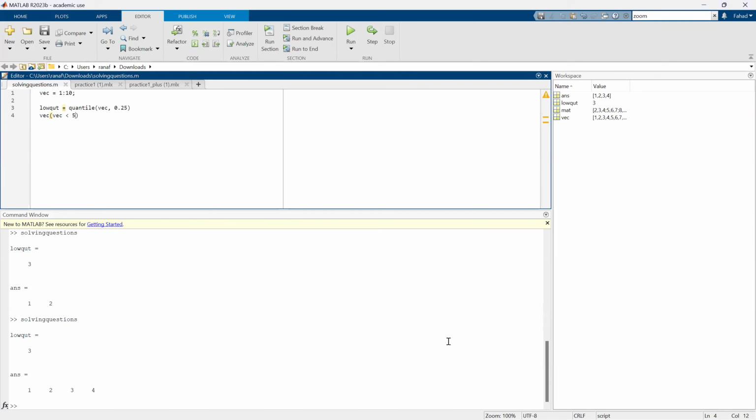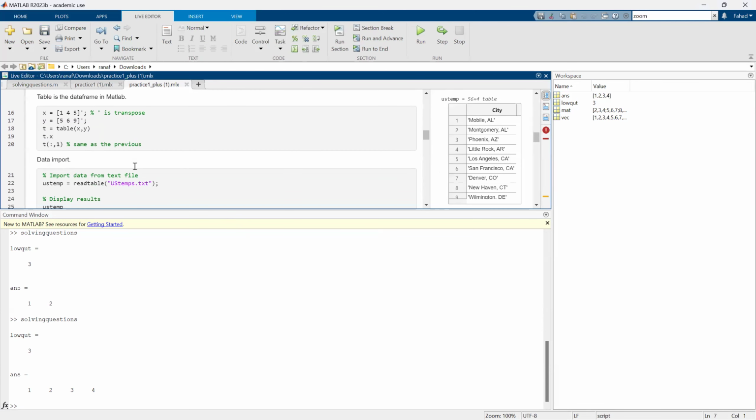Oh yeah, by the way, they might also ask for range. What is range? There's a function for range. But in the oral exam, if he asks what is range, range is maximum minus minimum. It's just the highest value in the set minus the lowest value in the set. That's all range is.